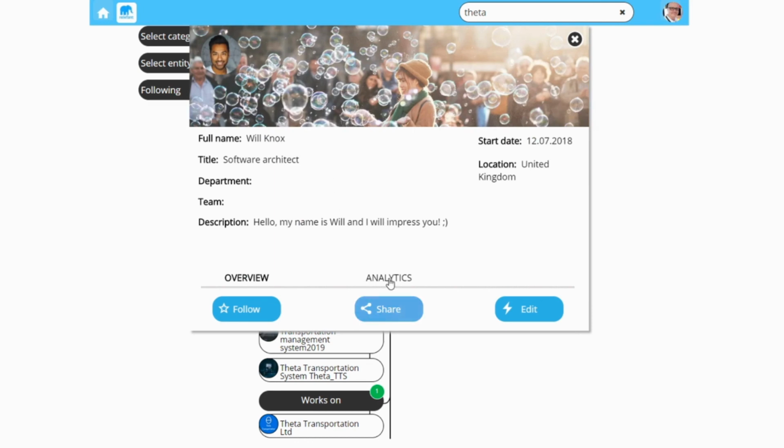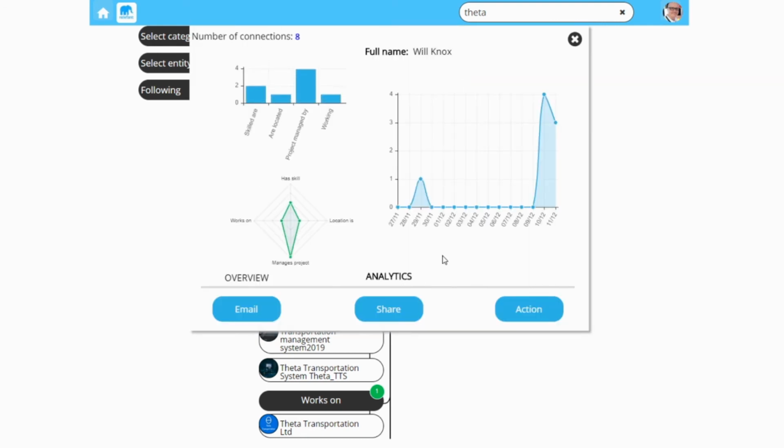And one interesting thing that we can also do is look at the people working here as well. So we can go and see what their status is really quickly, and also their performance analytics. So how connected these people are to different nodes of information.